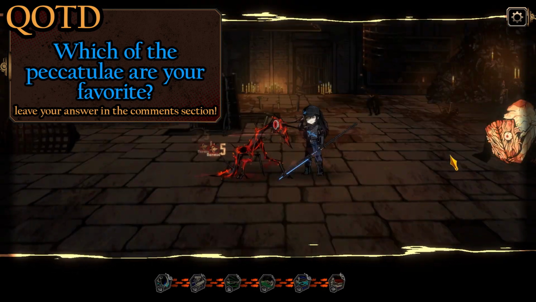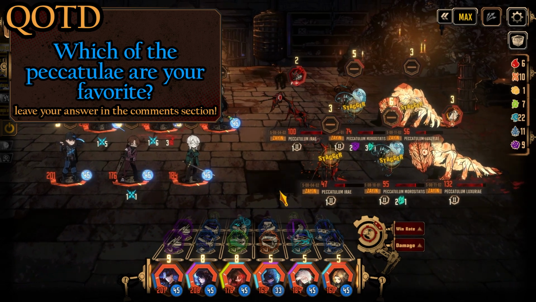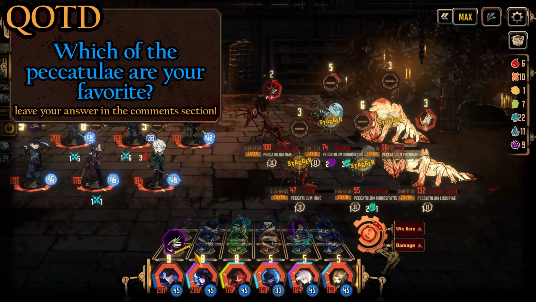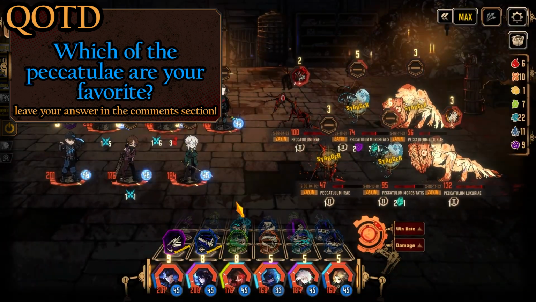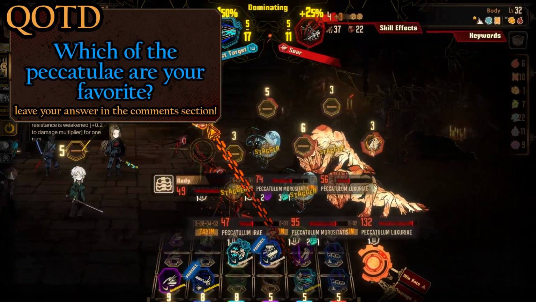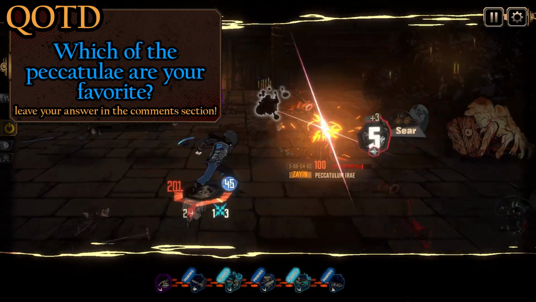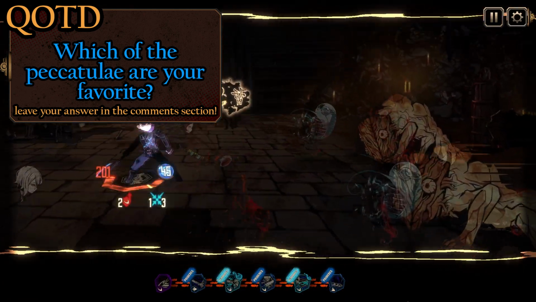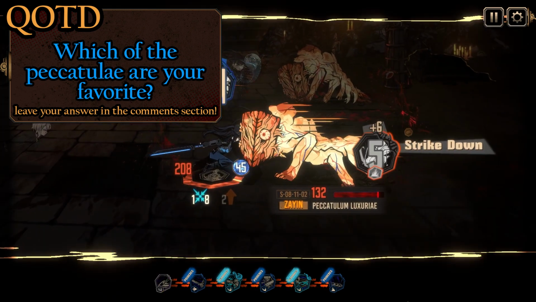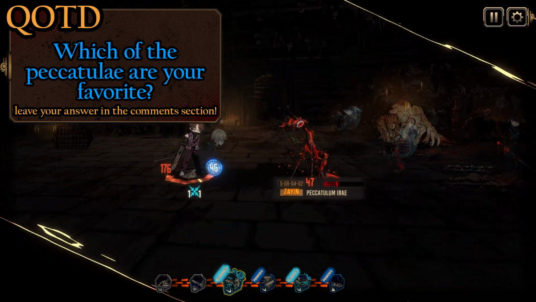Because personally, I gotta go with the Wrath ones, simply because of that one image of Dawn just holding it by its neck or whatever, like it's a dead chicken. They're very silly. They're very goofy. Yeah, leave your answer in the comments below. Definitely a strange question, but I think the peccatulae are funny little guys for the most part. They just kind of serve as a generic Abno encounter. And, that's nice of them. They're very thoughtful for that.